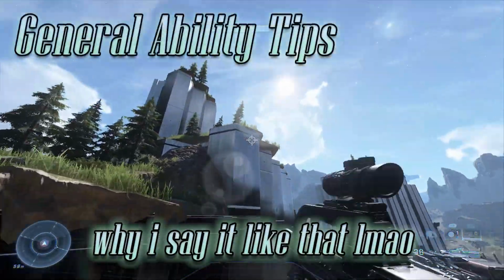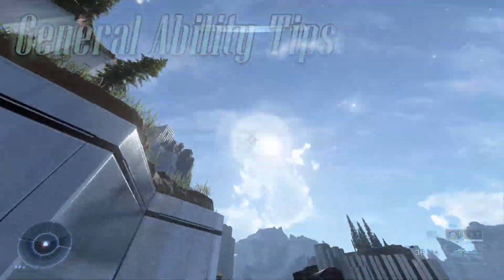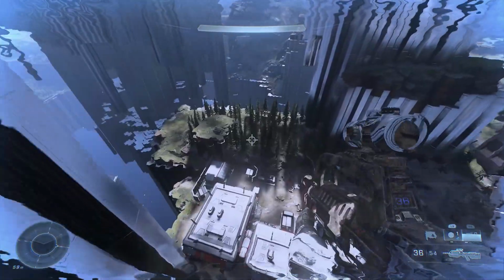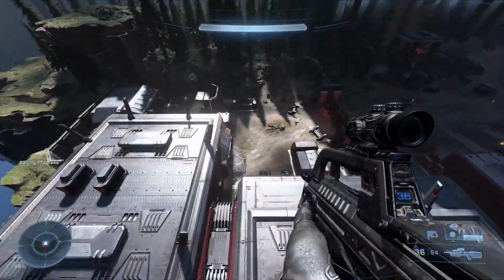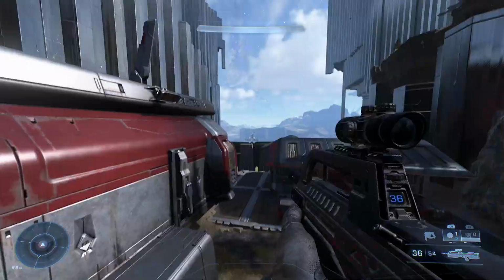But, talking about those abilities, spam the grapple. It has no cooldown. You can spam it to your heart's content and get to some really high places. I found this most useful in pretty much every mission. You just want to get up a high place, rain rockets down on the enemies.